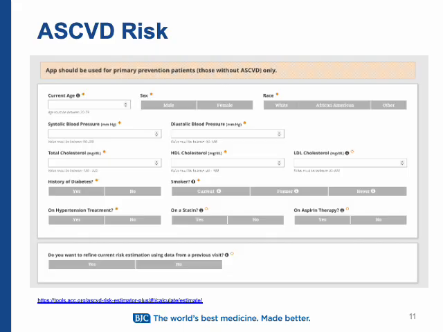And these inputs feed into the pooled cohort equations. These estimate the patient's 10-year risk of having a major cardiovascular event like a heart attack or a stroke. And we use this number to categorize patients into low, borderline, intermediate, or high risk. This helps guide decisions about prevention therapy, mainly statin therapy and lifestyle interventions like diet and exercise. If someone sits in that borderline or intermediate range, that's when extra tools like the coronary artery calcium score can help refine the decision tool.